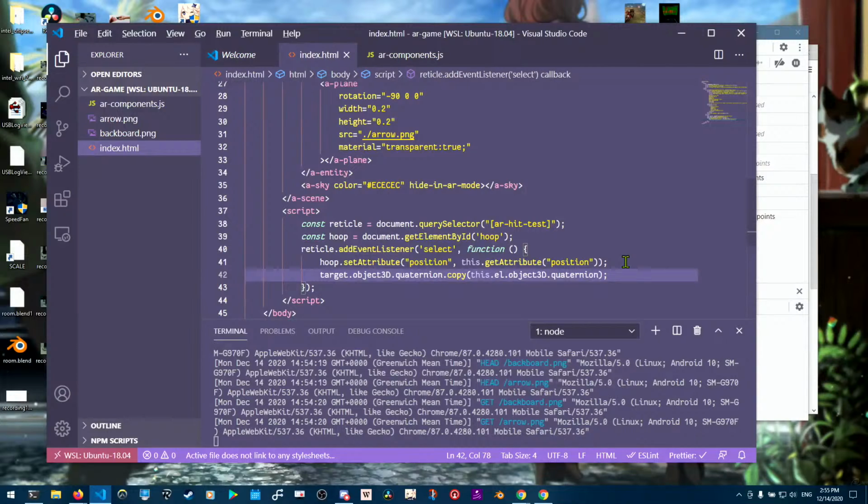So we want to rotate it about a point so that it always points up.